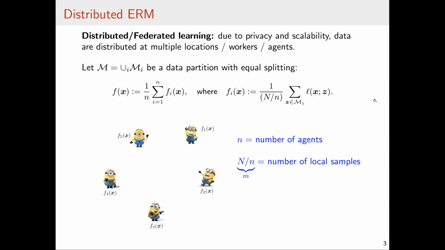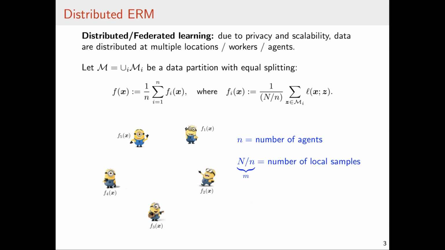All right, now, instead of solving the problem in a central way, in the context of federated learning or distributed learning, we're primarily interested in solving this problem in a distributed fashion, either due to privacy or scalability reasons, where the data is instead distributed over multiple locations, or workers, or agents, or clients; depending on which field you come from, you may call them differently. For simplicity, you can imagine that instead of having the whole data set at a central location, we actually split the data either actively or passively. For example, in federated learning, we actually cannot control how we split the data.